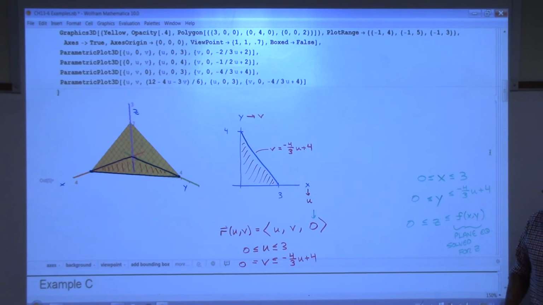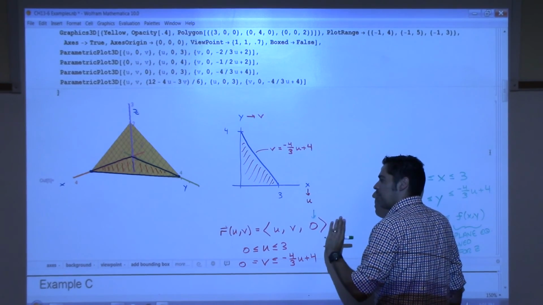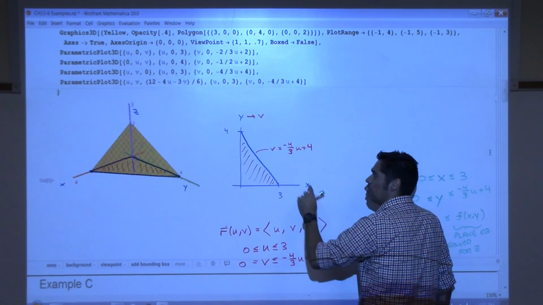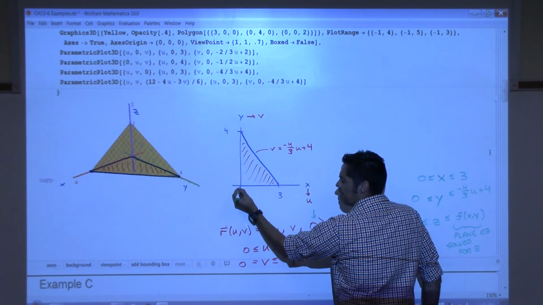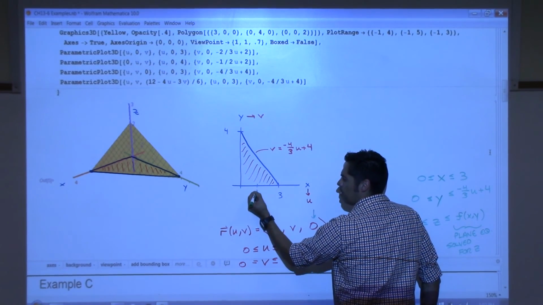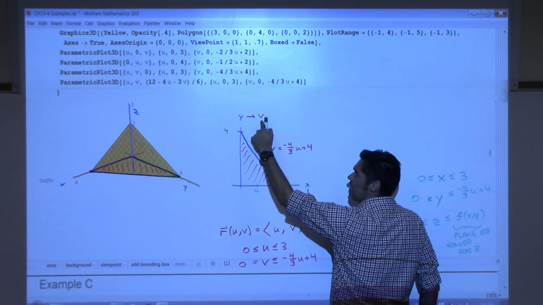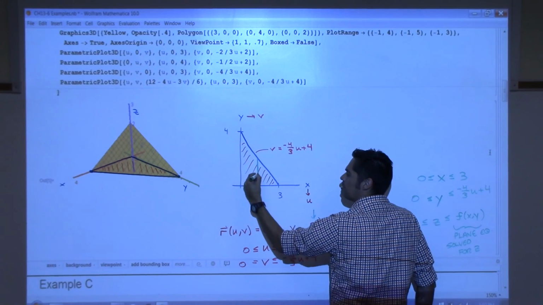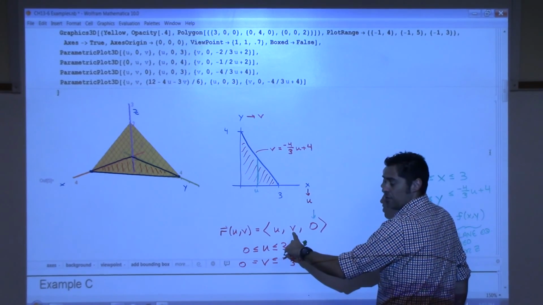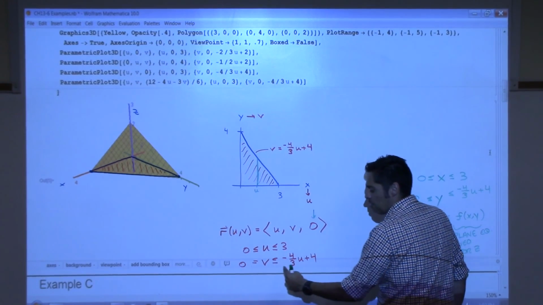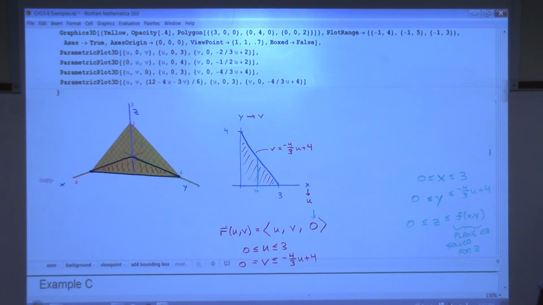That'll keep it flat. And then this looked a lot like a type 1 region back from double integrals, with the exception that we're going to switch x to u and switch y to v. And then notice that if we let u vary between 0 and 3, then we want our v to actually be everything in here, right? So it would draw that entire line segment. And to do that, we let v just be v, and we restricted it between 0 and the line in order to let v go up and down, right? And that created the sheet that we needed.